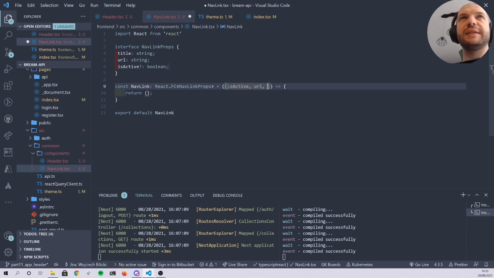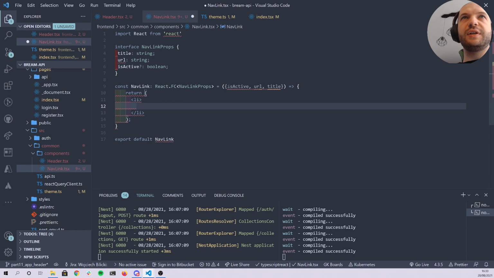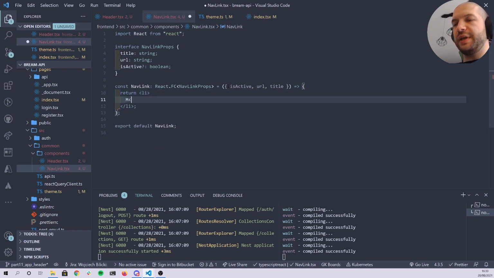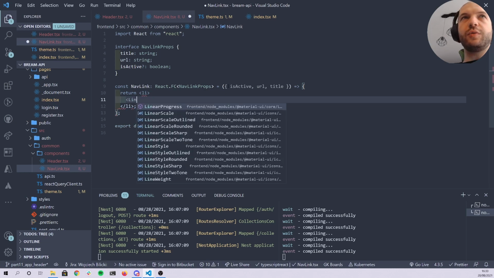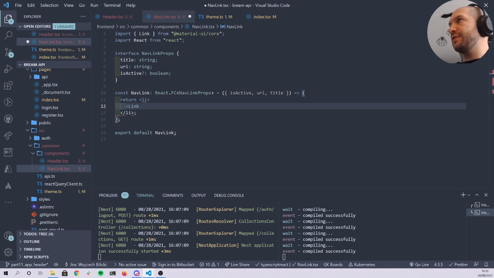URL and type. Okay, and we will use li here. Okay, and we'll use the Link from Material UI. Is that correct? I think it is. Yeah.